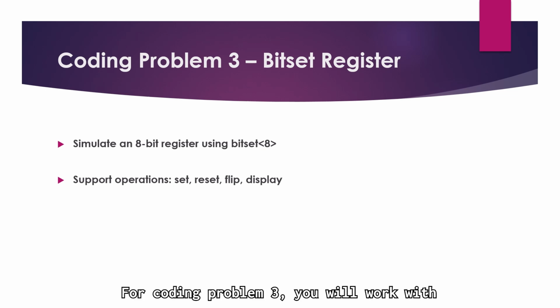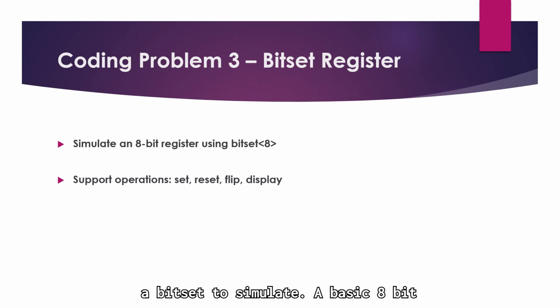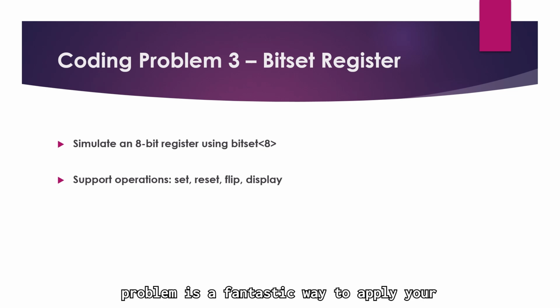For coding problem 3, you will work with a bitset to simulate a basic 8-bit register. You will need to implement operations like set, reset, flip, and display the state of the register. This problem is a fantastic way to apply your understanding of bitset and bitwise operations. Working with bitsets is an efficient way to manage binary data, and this challenge will give you hands-on practice with manipulating bits at the lowest level.